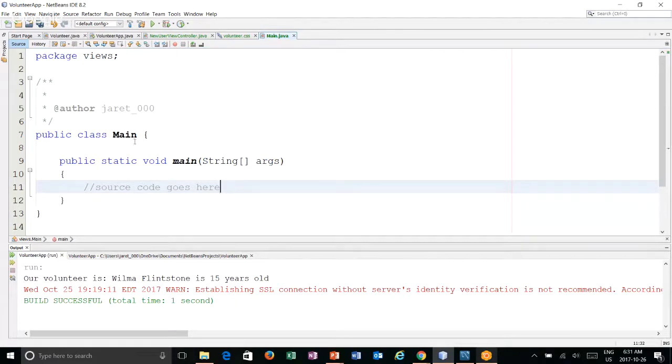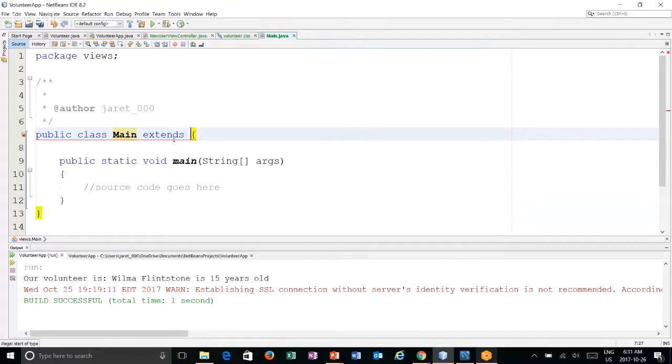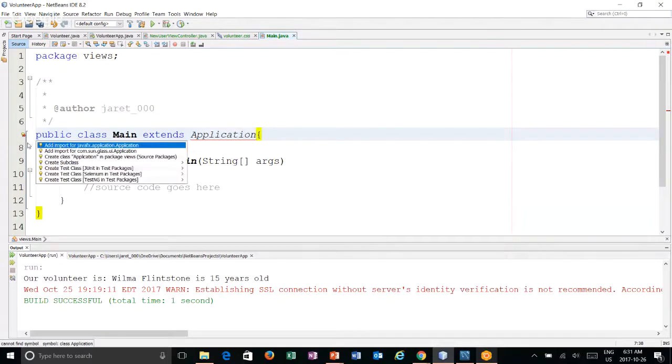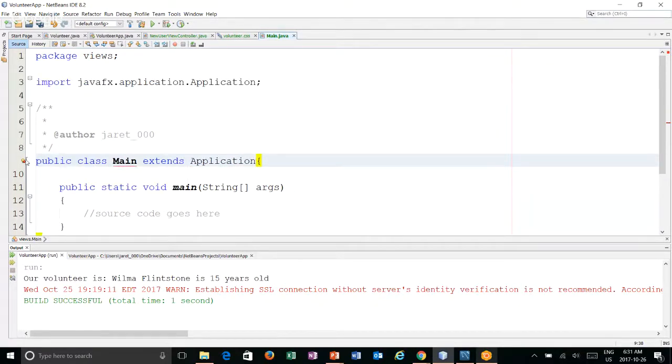Now, when you're using a JavaFX package, what we're doing is we're creating a custom class here that extends, right? So this is a customized version of the application class. And there's at least one abstract method in here. So first, let's put in our imports, and then we're going to bring in all abstract methods.